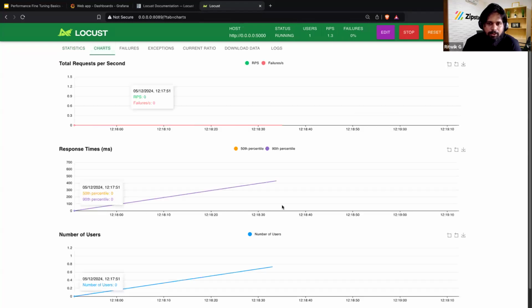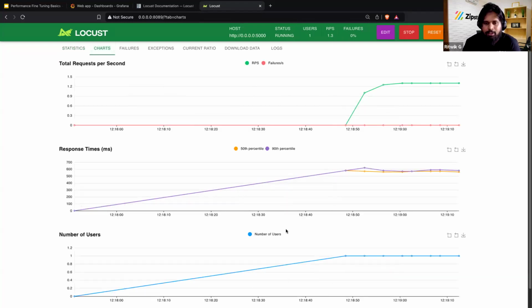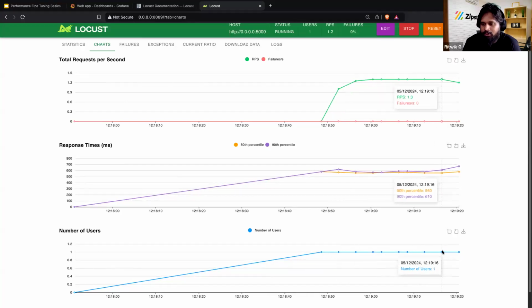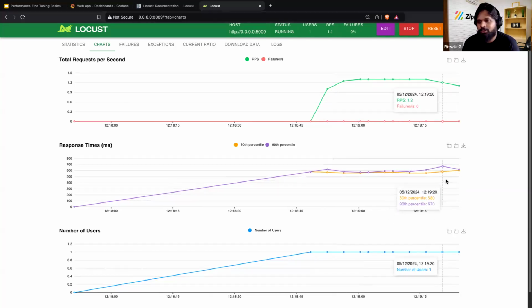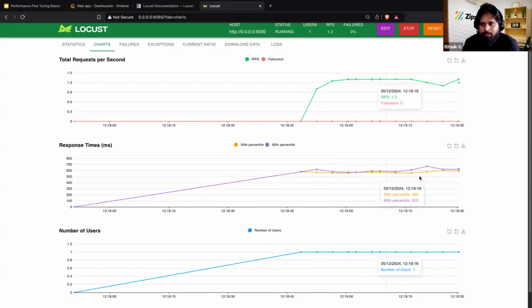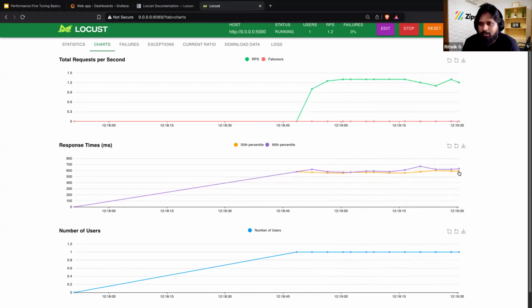I can also show the charts here. Charts are very useful. At the very bottom, this is the first place you can check if we have the configured number of users running. Then you get the response time as a graph, and you can see we are more or less below 7,000 milliseconds.